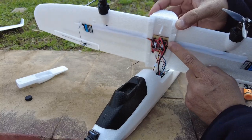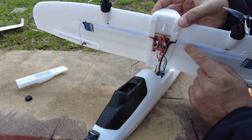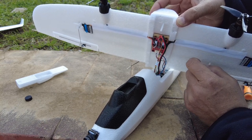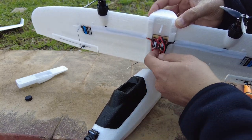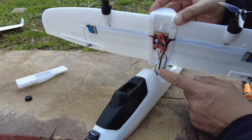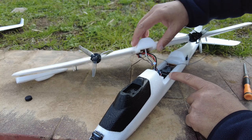There's an all-in-one ESC unit, okay, and BEC, everything is supplied inside, everything in here connected to the motors, and also a camera cable coming, which is going to the VTX, okay? And then you can have this cable which goes to your receiver. Now let me show you my receiver.